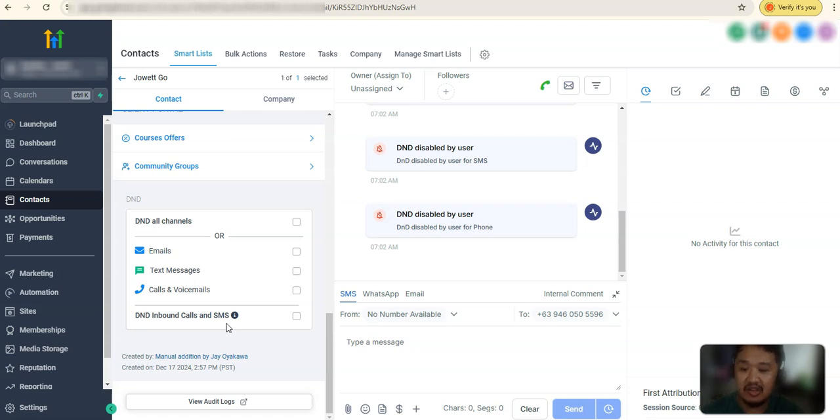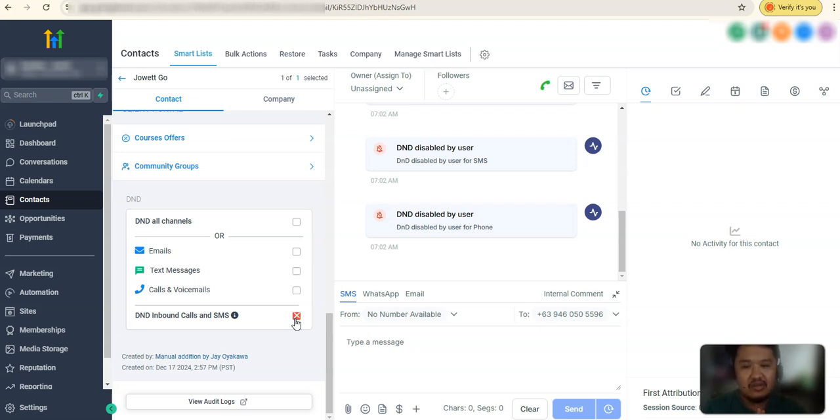As I mentioned earlier, you get charged whenever you receive a call or SMS in your account. So for you not to get charged, enable this. This means that this particular contact you enable this for will no longer be able to call your phone number or send texts to your phone number. So this will prevent your charges. This is very useful, especially if you're encountering someone that is kind of aggressive, or you think this particular contact is a spam account.